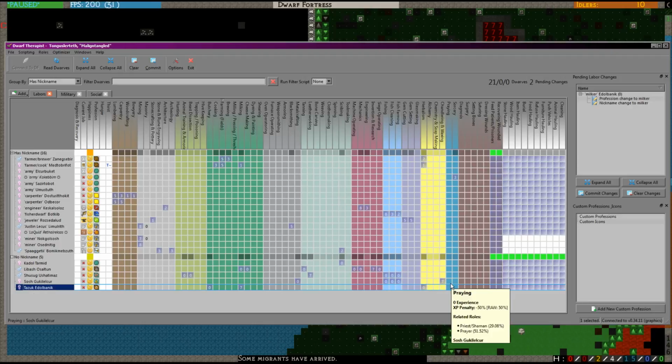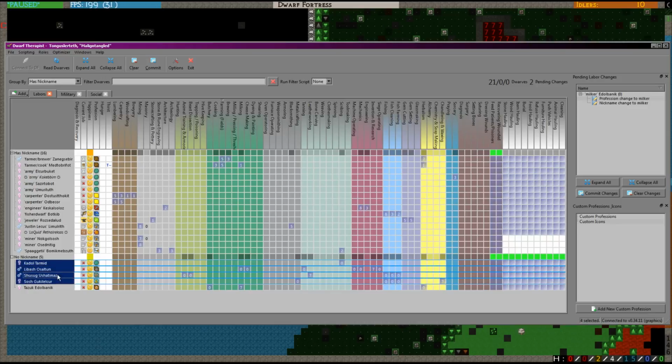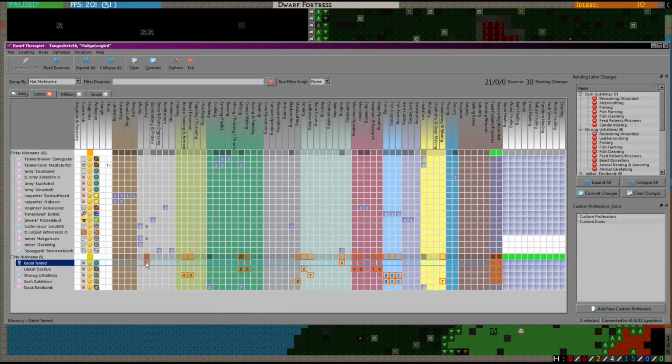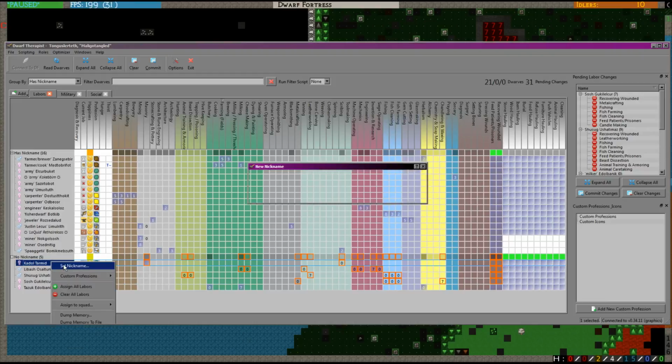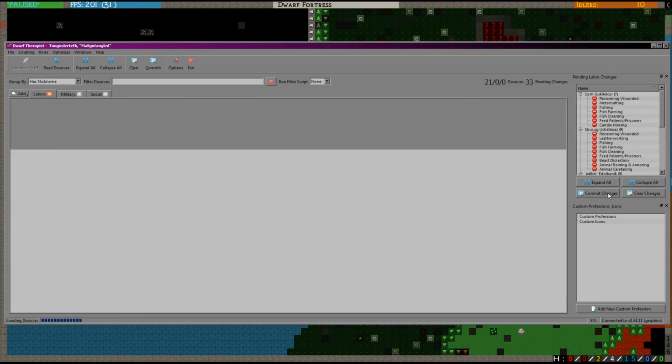What else we got? We got a chandeliering and waxing. Really? That is useless. Alright. Clear all labors. Toggle hauling. Alright, now we don't have a mason, so let's pick one of these people to be a mason. You're a peasant, so you have absolutely no skill in anything, so we'll make you a mason. Alright. Commit those changes.